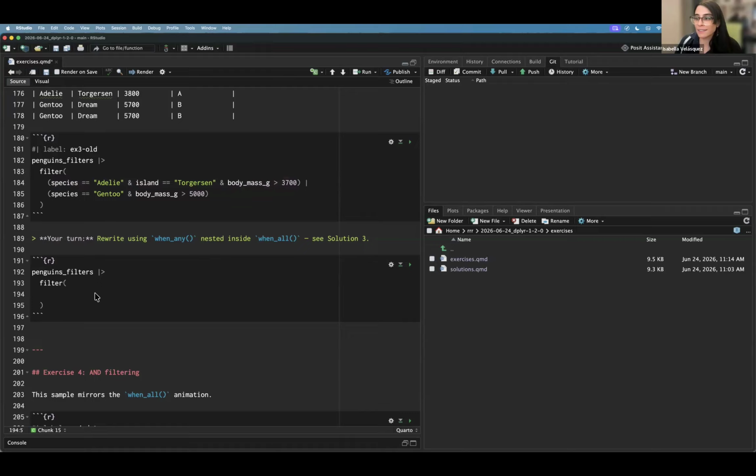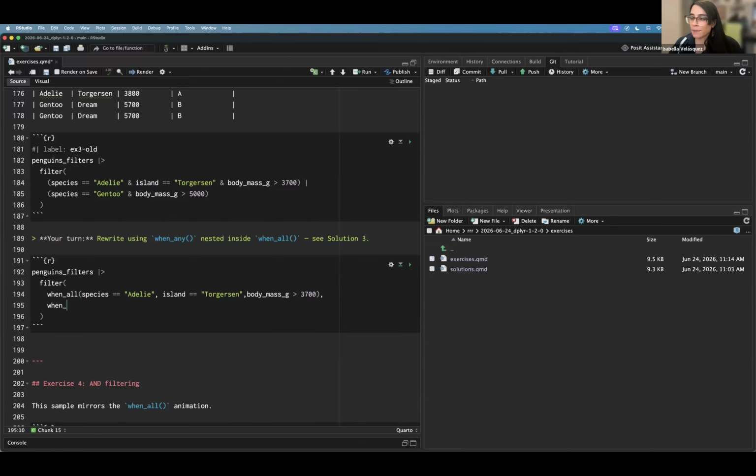And so to show what that looks like, let's write the when_all statements, which would be species is Adelie, island is Torgersen, and body mass is greater than 3,700. Then separating these with a comma for when_any later. Species is Gentoo.